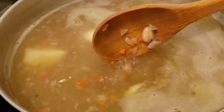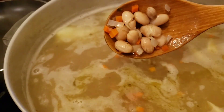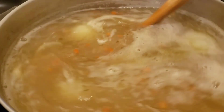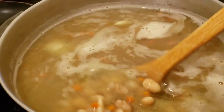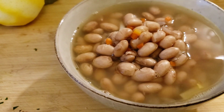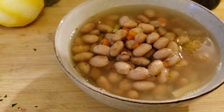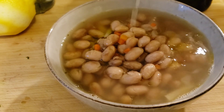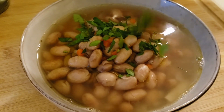This is pretty much done. I tasted one of the beans and they are tender — they hold their shape fairly well, and with everything in here it's come together quite nicely. I'm putting some in a bowl and finishing it with a drizzle of extra virgin olive oil, a little lemon because I like the two together, and some parsley on top.